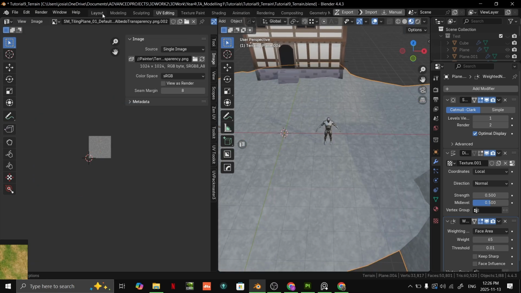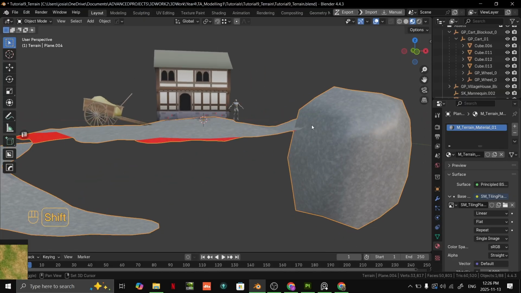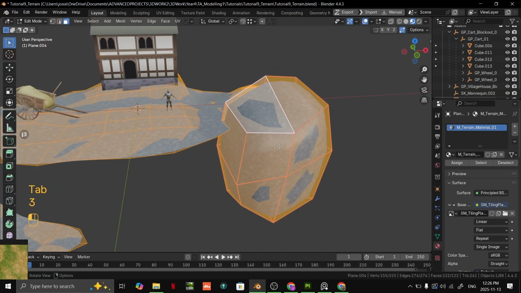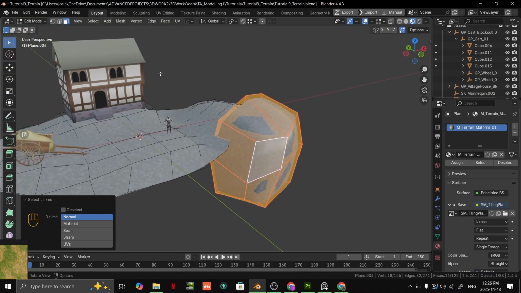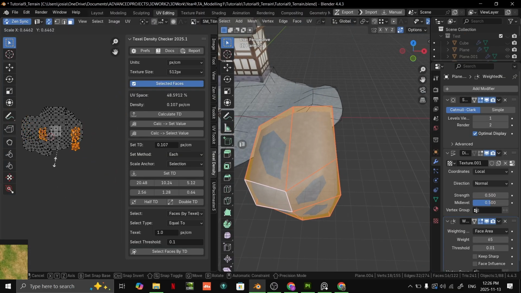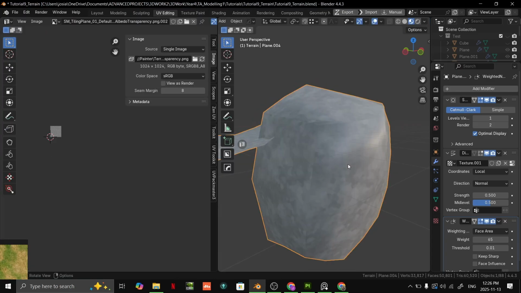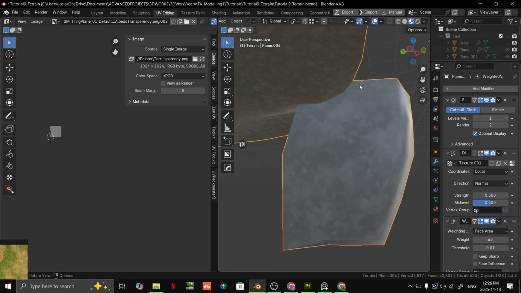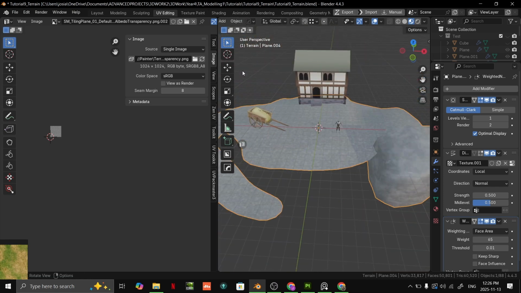Yeah, that's pretty cool, right? Maybe you want this rock, so if we select this entire rock, press L, normal, length select, maybe I want to change that to a smaller texture size, treating those larger spots of color as the rockiness, right?